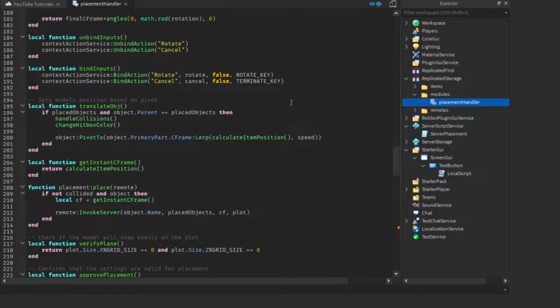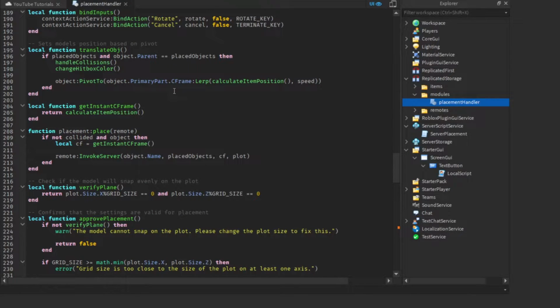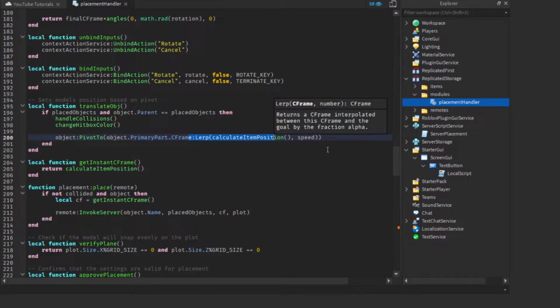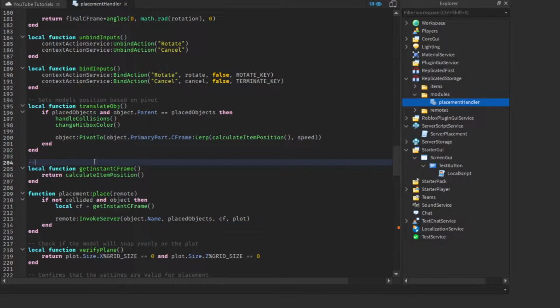And so now let's go ahead and actually add some comments. The first one I want to do is get instant C-frame, because what does get instant C-frame mean? If someone just saw this, they'd be like, well, it's one line, but why do we need this function? What does it do? You'd have to read through what the code does. Why is it getting here? Why can't it just get this value that we're getting here? Why can't it just say primary part position? So we're going to explain it in this comment.